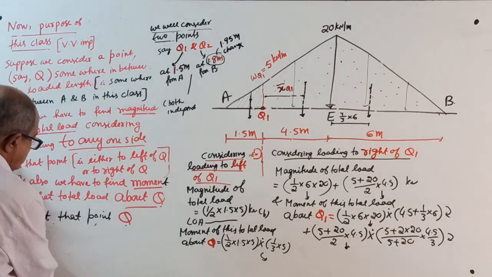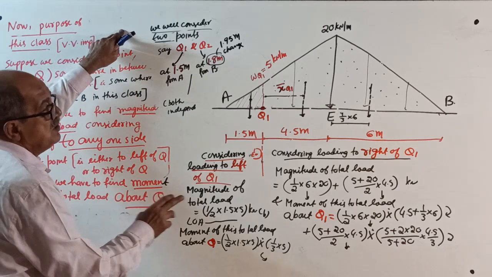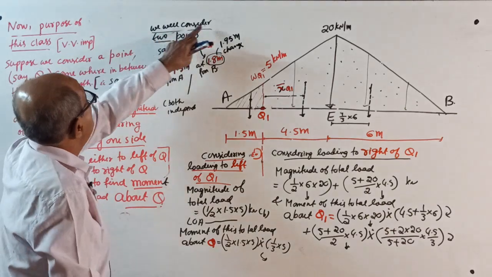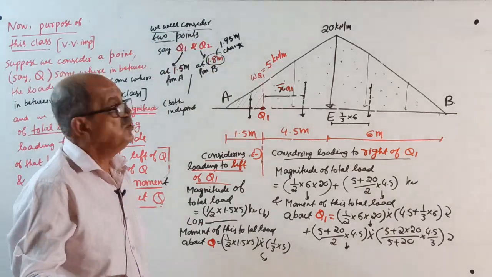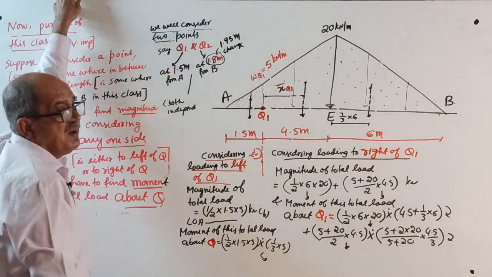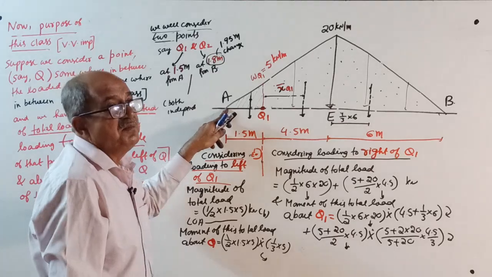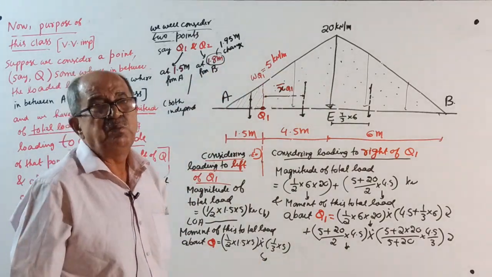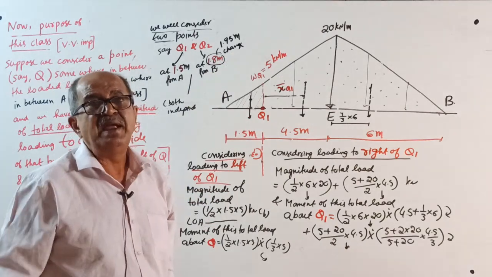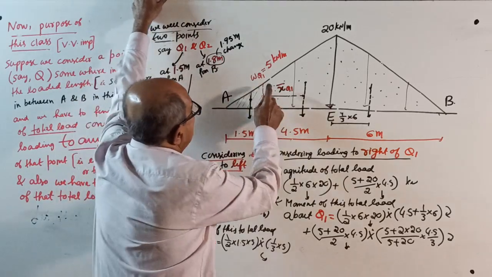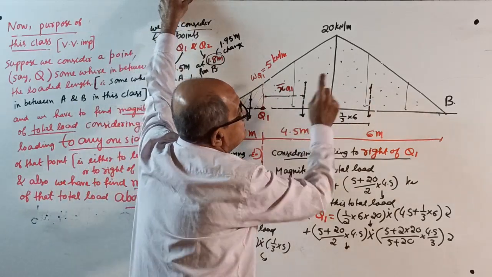Now, that point is not there about Q. Now come to the important part. Come today's class. We will consider 2 points. I already told you. One point I told from the left end at 1.5, left end of the loaded length from A, 1.5. Second I told earlier 1.8. I changed my mind because when I took 1.5 and 1.8, I got 5 here and 6 there.